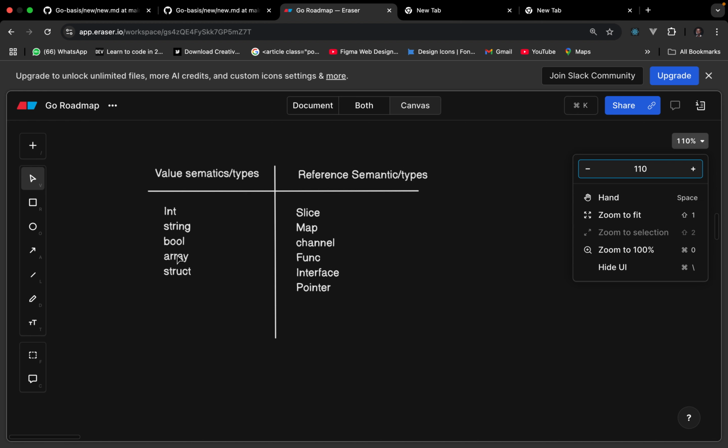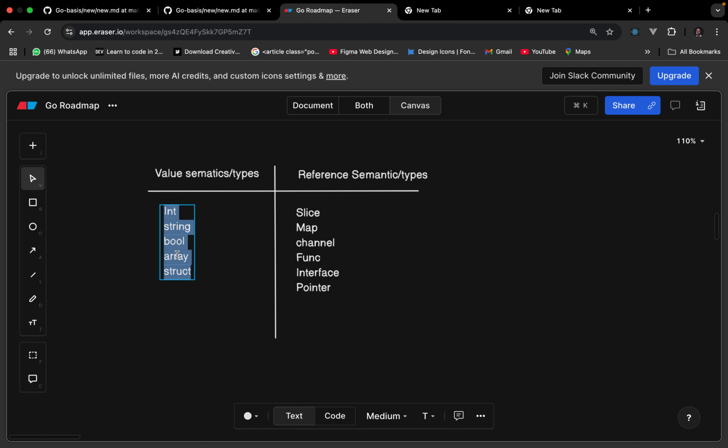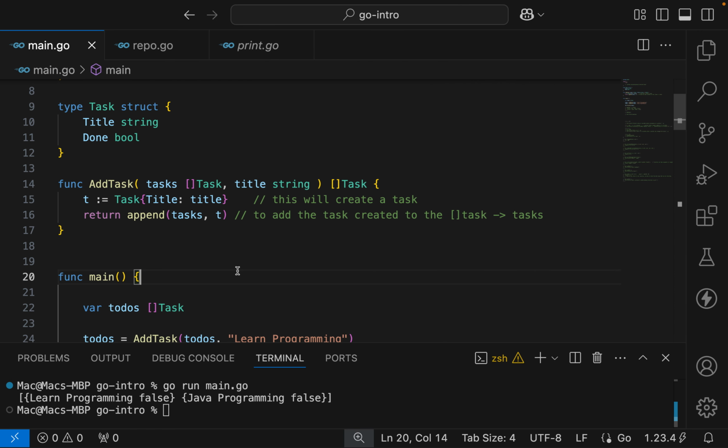If you come here, you see that struct is a value type, meaning that if you pass it to a method, the method does not change the original value of that struct. Okay, so it does not modify the original data. That is what I'm talking about here, right? So the original data is not being touched. That is very important.